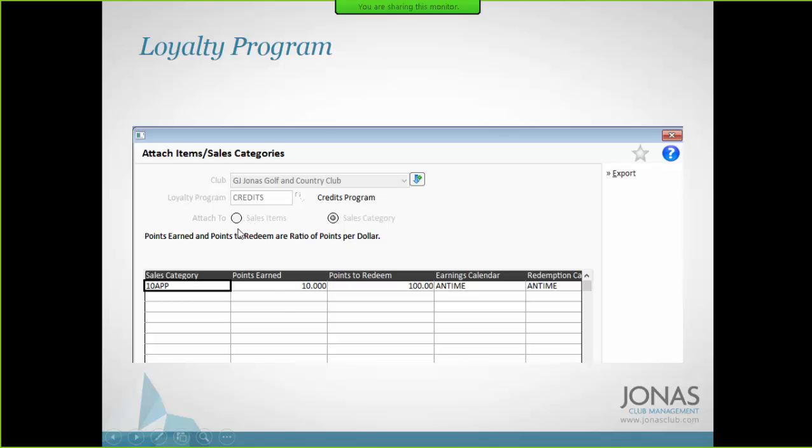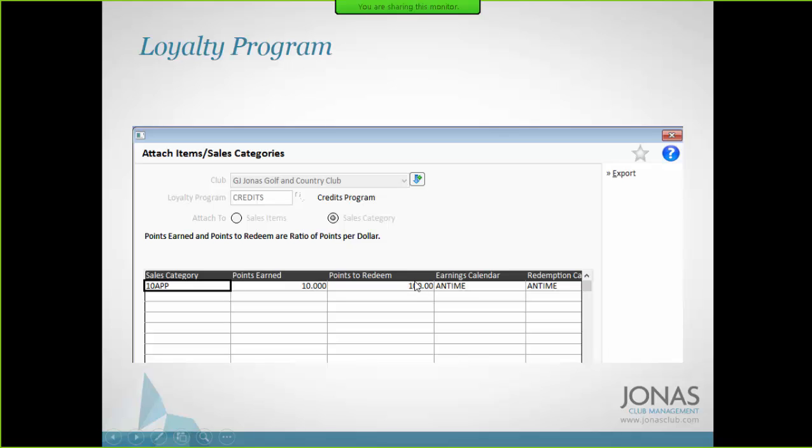So normally, most commonly what you would want is for every dollar spent on appetizers, I want, say, 0.10. So I want 10 cents for every dollar they spend. And then for the points redeemed, if you're doing dollars, you can say 0.01, which means if they have 15 cents in their loyalty points, they can use that right away the next day to pay off against an appetizer.